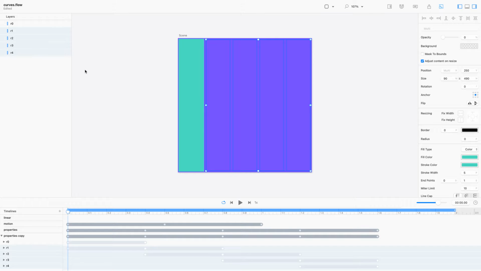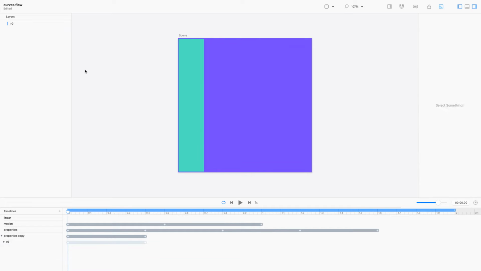So I'm just going to delete 4 of the layers because we only want to have one layer, right? And then I'm going to open this and delete that. And we're going to rename the timeline by double clicking on the timeline name.